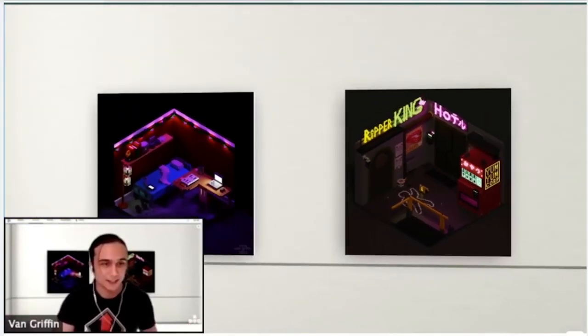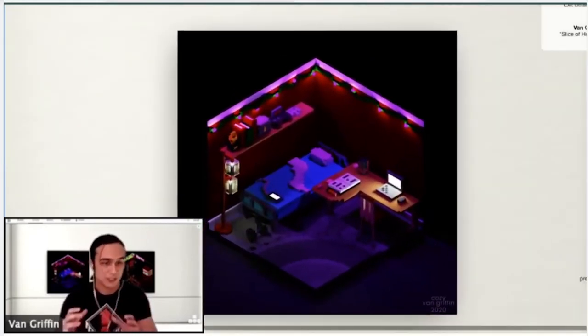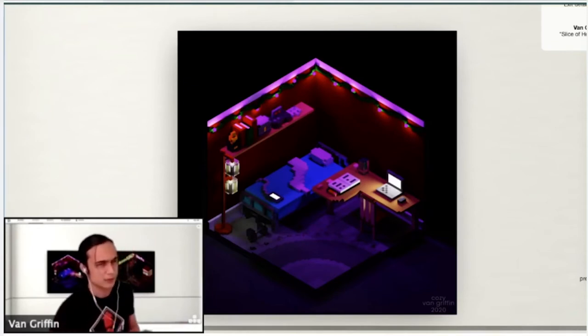I'm not exactly an artist like the rest of them. I can paint digitally, but if you gave me an actual brush and some watercolors, I couldn't paint a portrait if my life depended on it. These pieces that I have here are my first time working in a voxel 3D art style. It's a combination between Magica Voxel and Blender, which are both free. I think they're both open source programs.